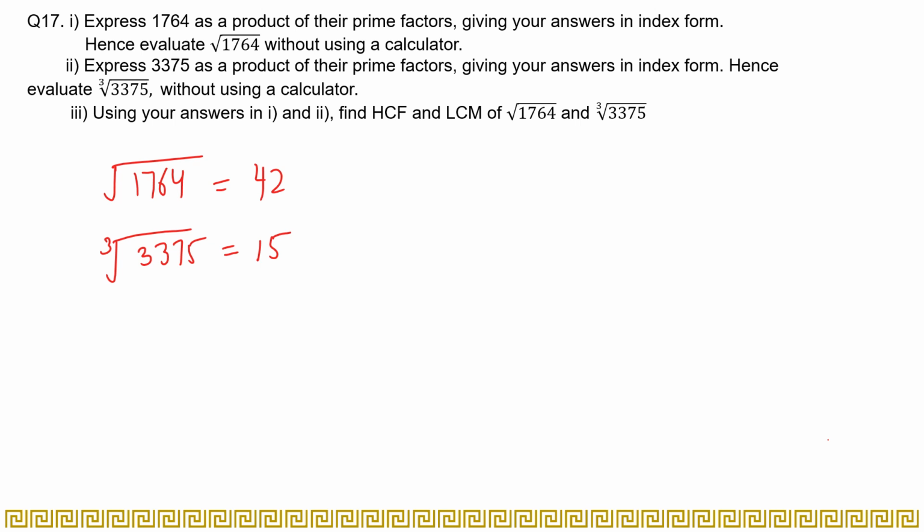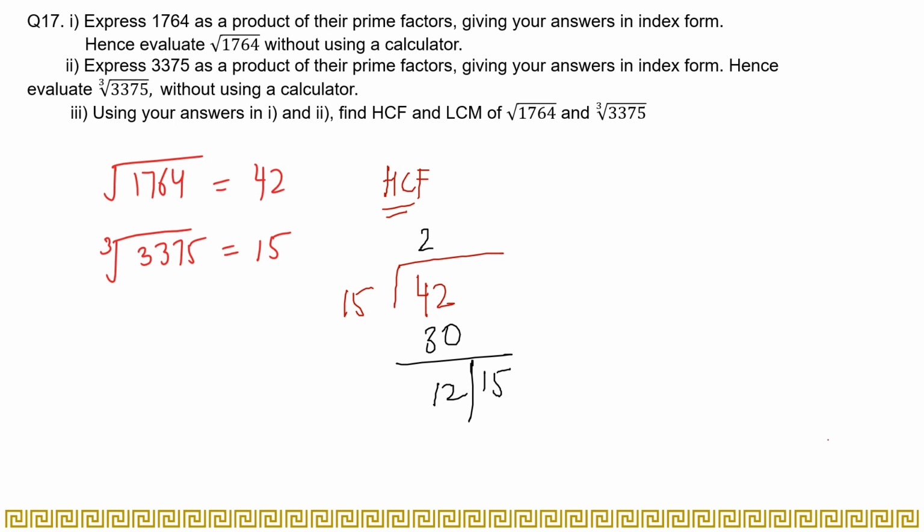So firstly, let's find the HCF, and let's do it by the division method. It's up to you, whichever method you use. Let's write 42 inside and 15 outside, and then we will do it by 2. 15 2s are 30, and we will get 12. Let's write 15 inside, and 12 1s are 12, and we will get 3. We will write 12 inside, and 3 multiplied by 4 is 12, and we will get 0 remainder. That means the HCF is 3 here, right?